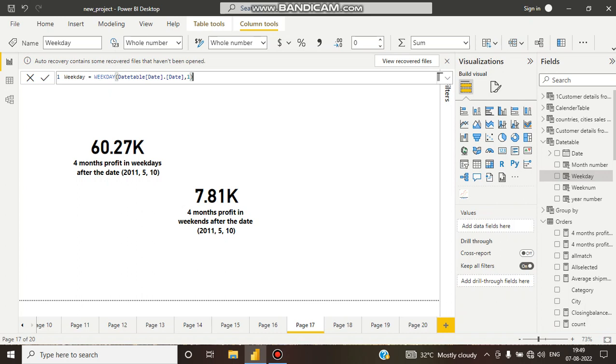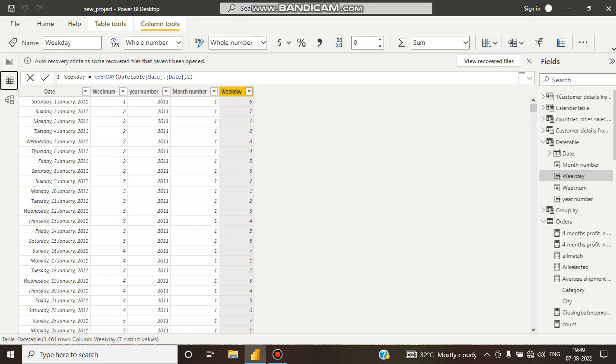But in India, the weekday starts with Monday, so it is 2. In the column, you can see Saturday is 6, Sunday is 7, Monday is 1, Tuesday is 2, Wednesday is 3, and Friday is 5.